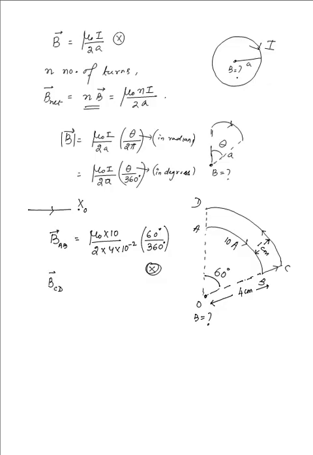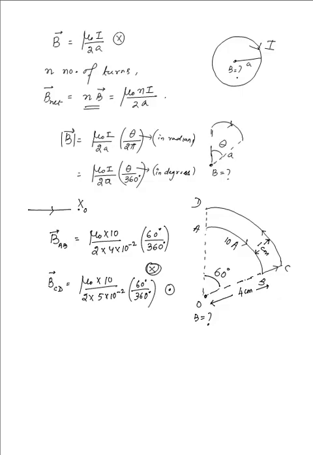Well, because of CD, we have the equation as mu naught times 10 over 2 times the distance, which, as you can see, the gap between those arcs is 1 centimeter, so 4 plus 1 makes 5, so 5 times 10 raised to the power minus 2, and that again is 60 over 360. So the angles remain the same, but this one is going to go outside the plane now because of the anti-clockwise sense. Now in both those cases, if you observe, the value of the magnetic field due to the element AB, because it's nearer, will have a greater impact, and obviously the magnitude is going to be greater.